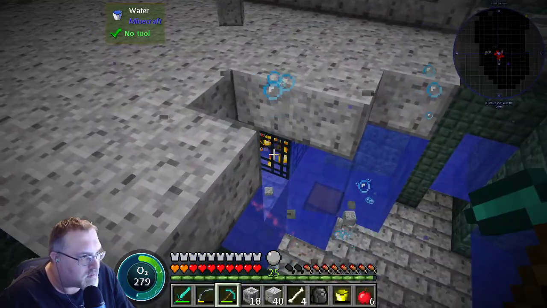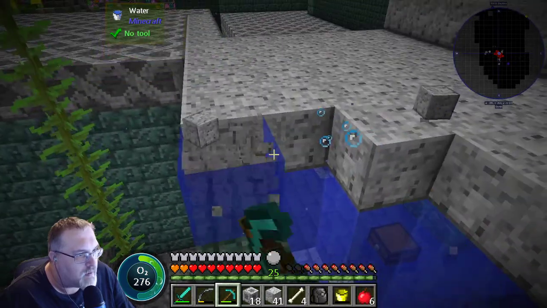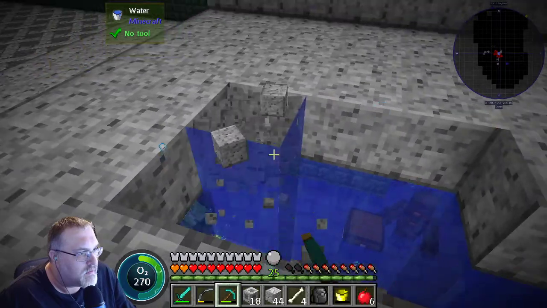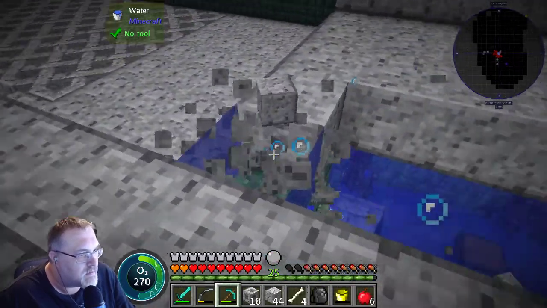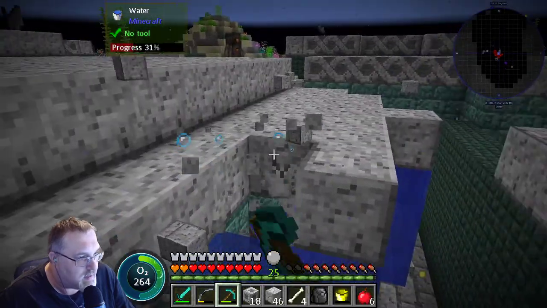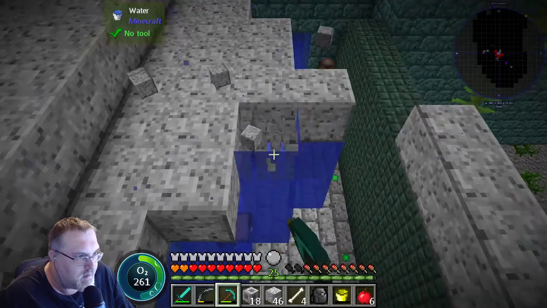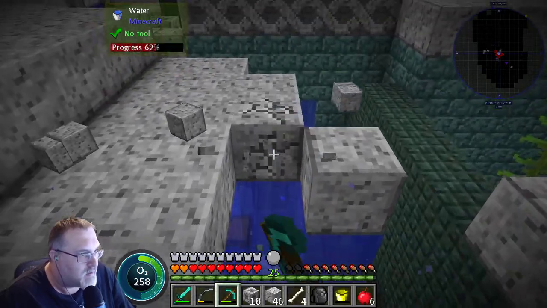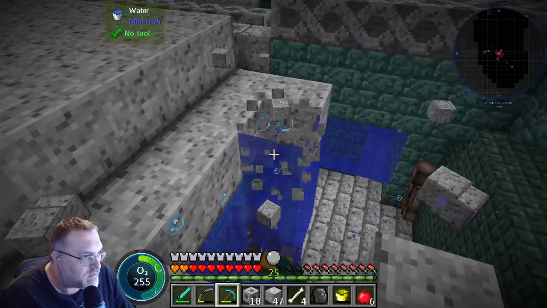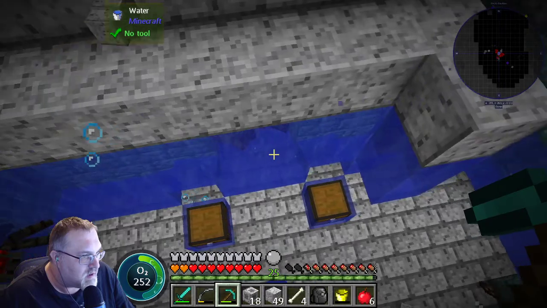Oh, there's a spawner. Got it. So I think the ones on the ceiling that we're taking out are going to be spider spawners, right? Try to say that five times fast. Spider spawner. Can't say it twice. Barely can say it once. So I think that's what those are going to be. And then underneath chests.